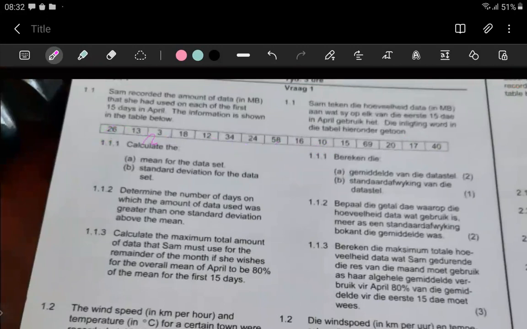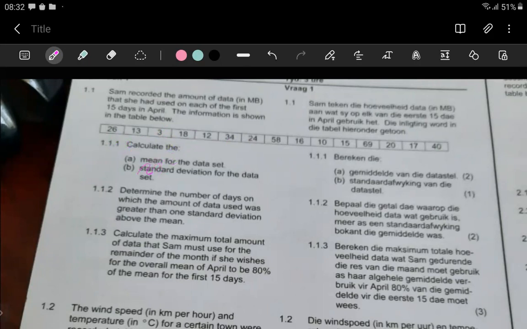This is so not accurate. Who in the world uses, I don't know, man. Maybe this is data from 2001 or something, because there's no way someone can use 26 megabytes in a day, 3 megabytes in a day. No way. But I mean, we'll just take these as just numbers. But we're not gonna think realistically about it, because nope, never.